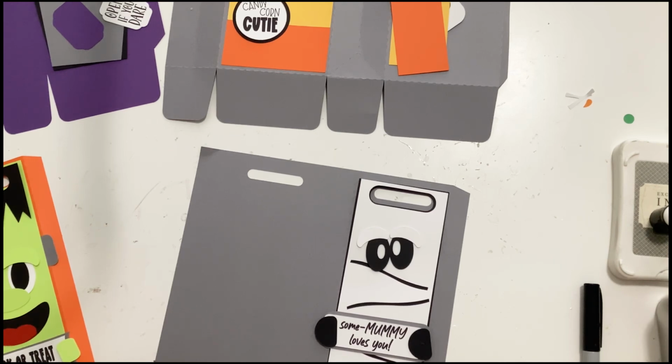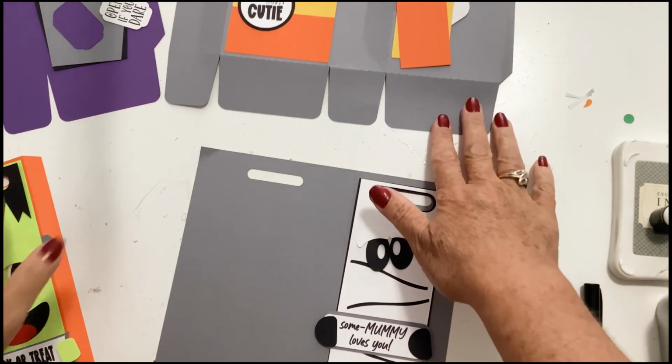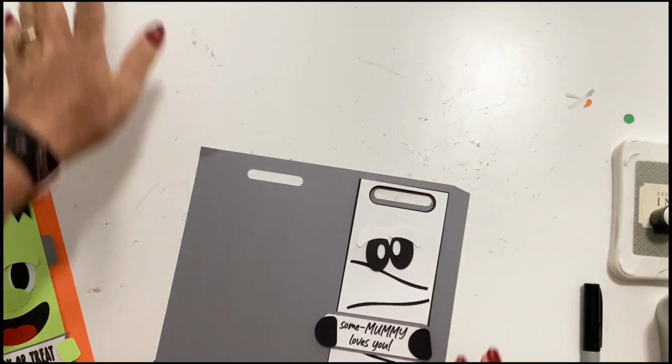You can use them to give to your favorite little trick-or-treaters, your children, your neighbors. Make great co-worker, teacher gifts, classroom gifts, so many uses. So like I said, I have 2 smaller ones and then I have 2 of the taller ones.